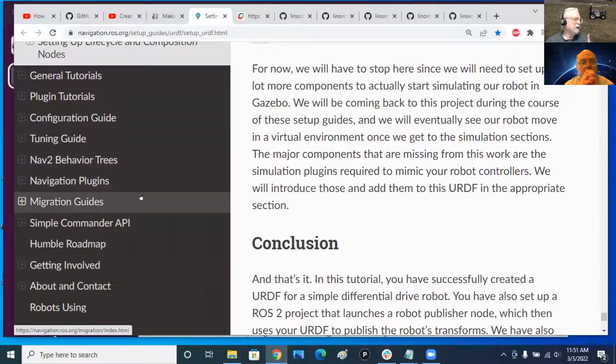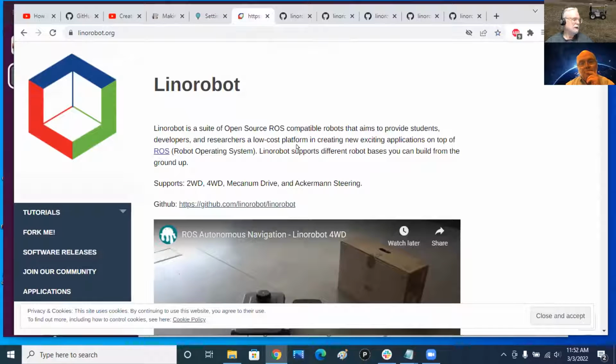So now the thing was, if you go through these two tutorials I just showed you, they work slightly differently, but they do a very good job of explaining what they're trying to do, which is to create, what do you have, four objects stuck together to form a simulated robot. So now if we move on to what Camp was looking at, the Linorobot stuff, they've predefined multiple robot types. There it says 2-wheel drive, 4-wheel drive, Mecanum drive, or Ackermann steering.